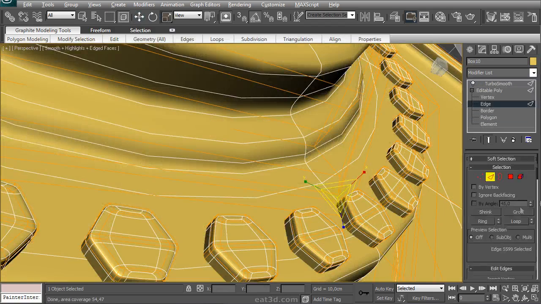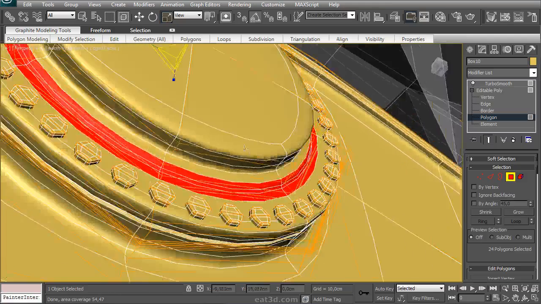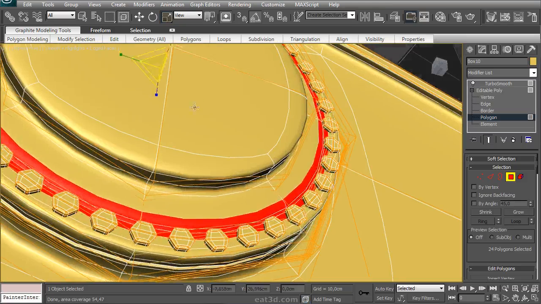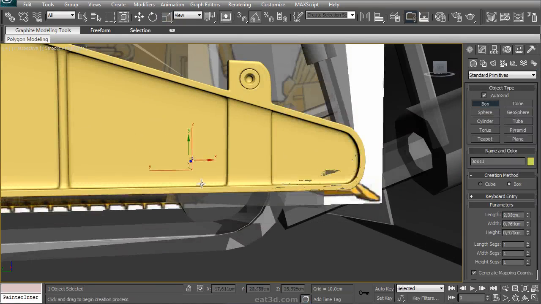And I've noticed that these edges don't sit in the correct position with Turbo Smooth on. That's because I don't have so many sides on the low poly version of the big part in the center, so I just scaled those up.